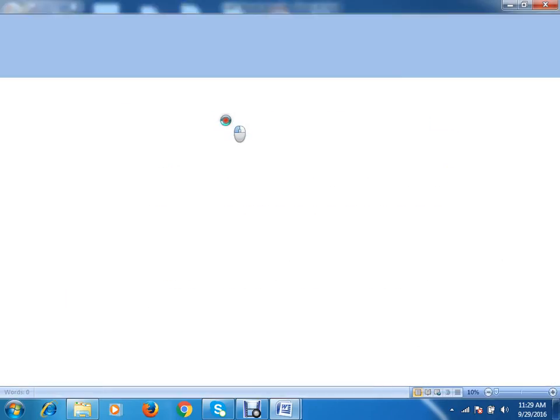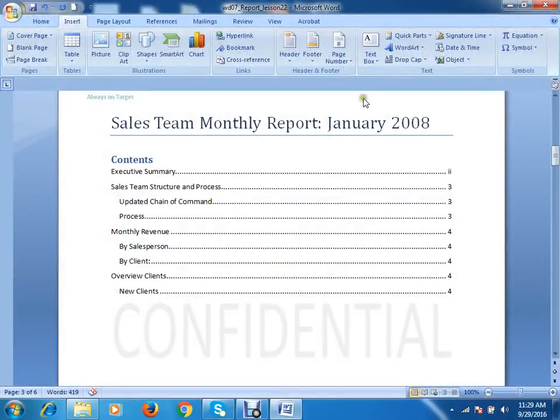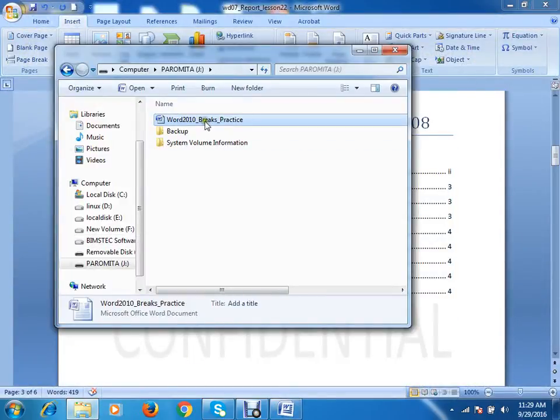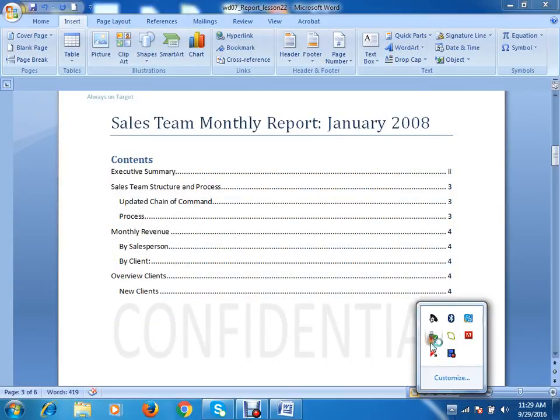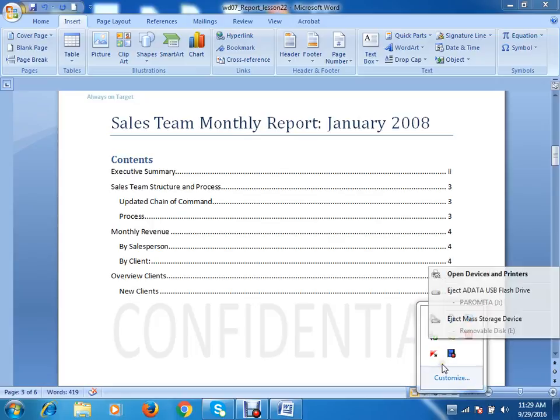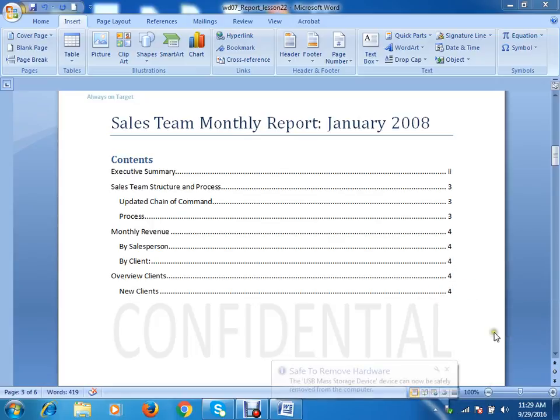Okay, please copy this document to your computer and practice the things that I have shown you. Excuse me.